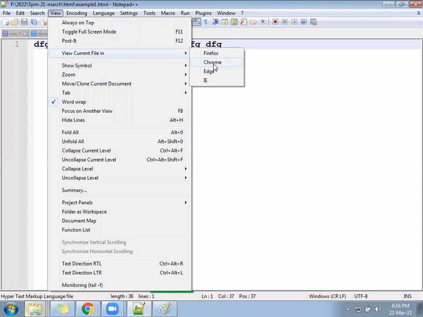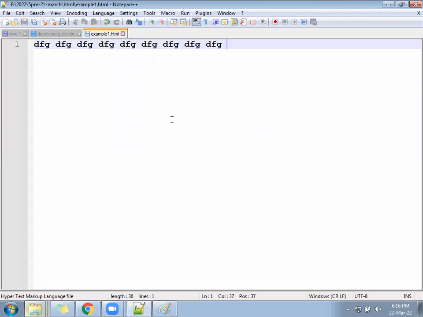So this page will load directly where? Under the Chrome. See, directly it's loaded under the Chrome. And whichever content we have written there is displaying inside. It's directly loaded here and it is displaying inside the browser. Correct?